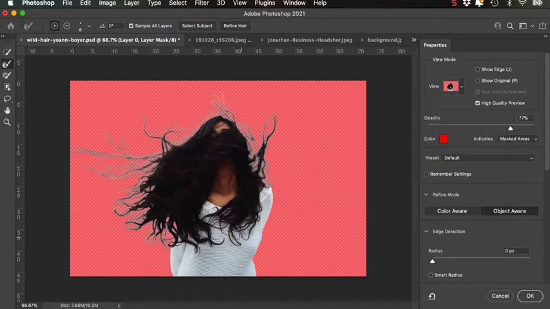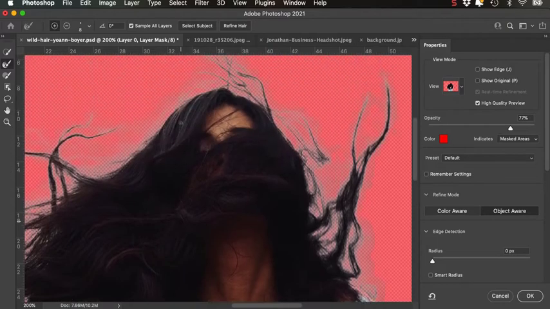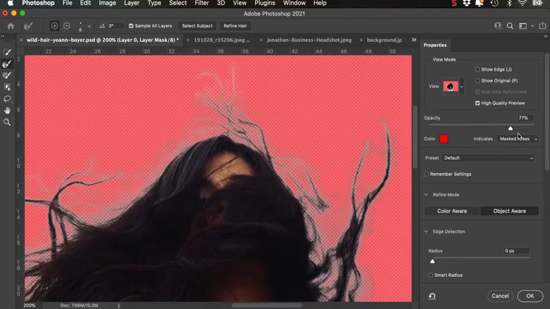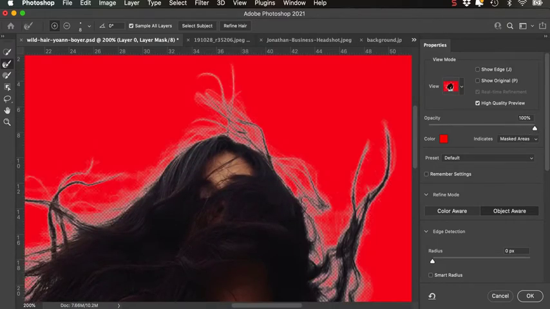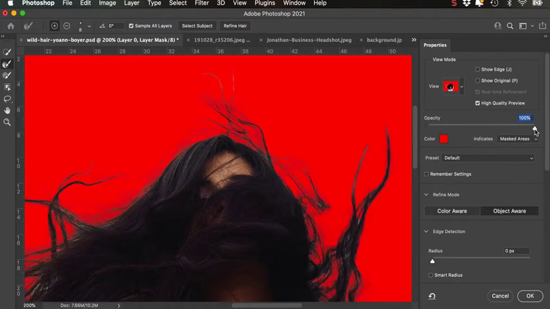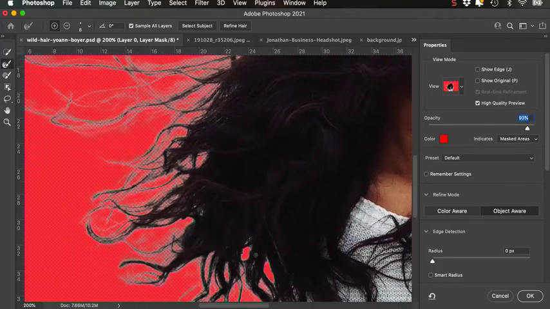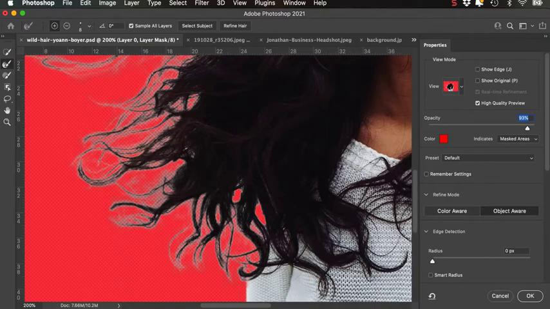So I'm going to enlarge this image a bit and see how it's looking. Are there bits that kind of got a bit lost?